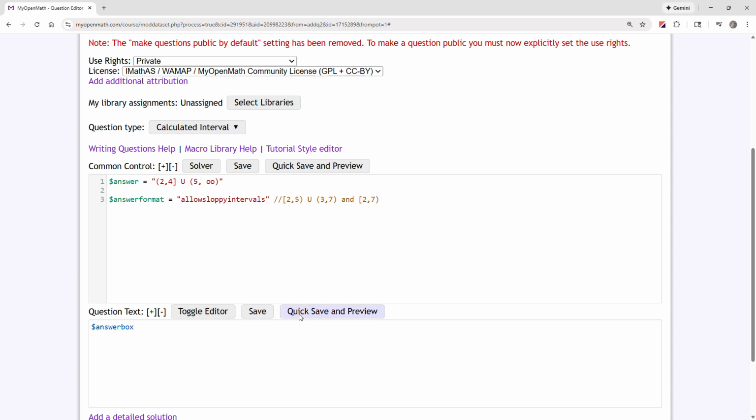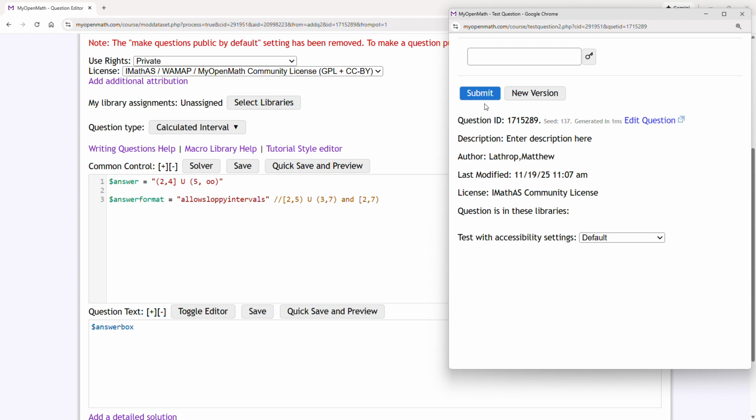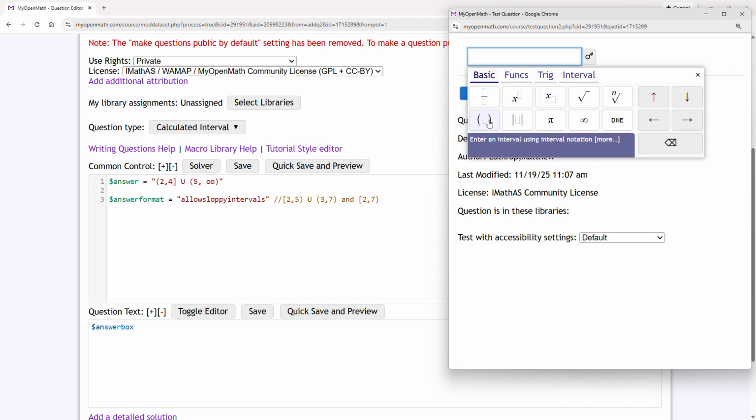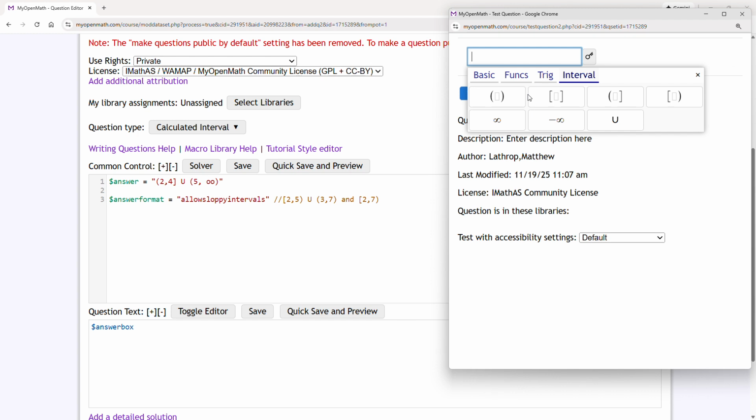Since we are using the calculated interval version of this question for this question type, when we go to enter our answer, we will see that question toolbar pop up, which will give us the option to include parentheses under basics. And if we click on the interval tab, then we'll see open brackets, closed brackets, and intervals with both sets of brackets, including the positive and negative infinity notation and that U symbol. So students have the option to point and click to create their intervals or to type in those values. And again, for infinities, 2 lowercase o's gets converted into that infinity symbol.